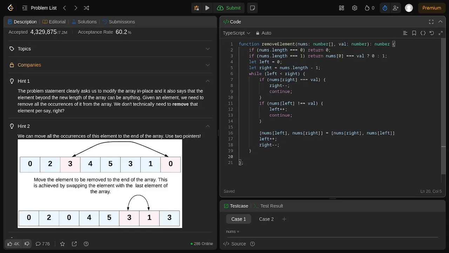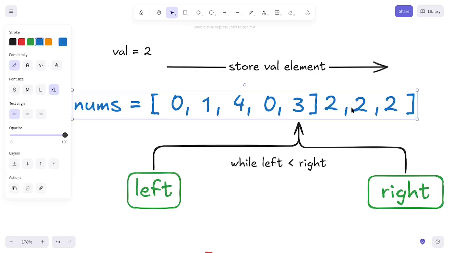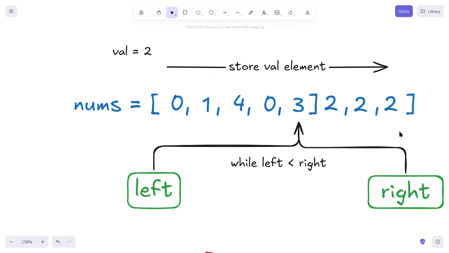And then after that we can simply return, since the rest of the values are placed on the right side of the array like this. Then we have to eliminate the rest of the array, all of the 2's right here, by using the special function called filter.